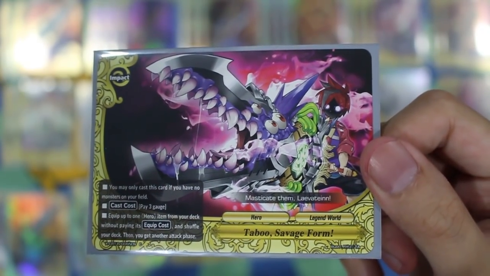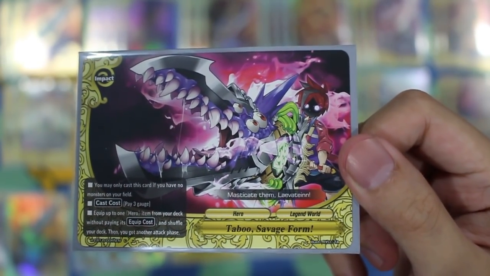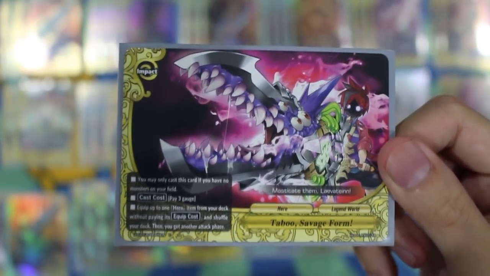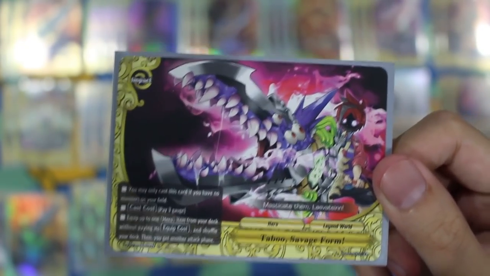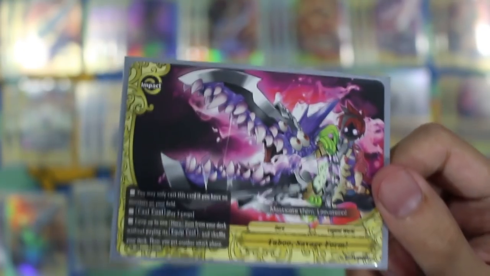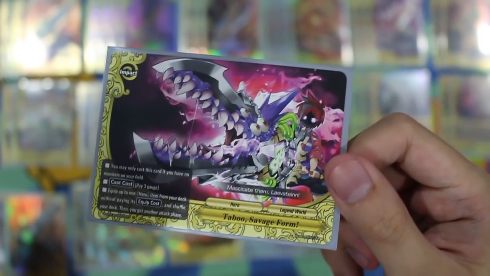The skill is, you may only cast this card if you have no monsters on your field. By paying 3 gauge, you can equip up to 1 hero item from your deck without paying its equip cost. And then you shuffle your deck and get another attack phase. You know what's awesome about this card? It's because this card can search for Laevateinn. So by paying 3 gauge, if you don't have Laevateinn, you can equip it directly from your deck to your field, and then you get another battle phase.